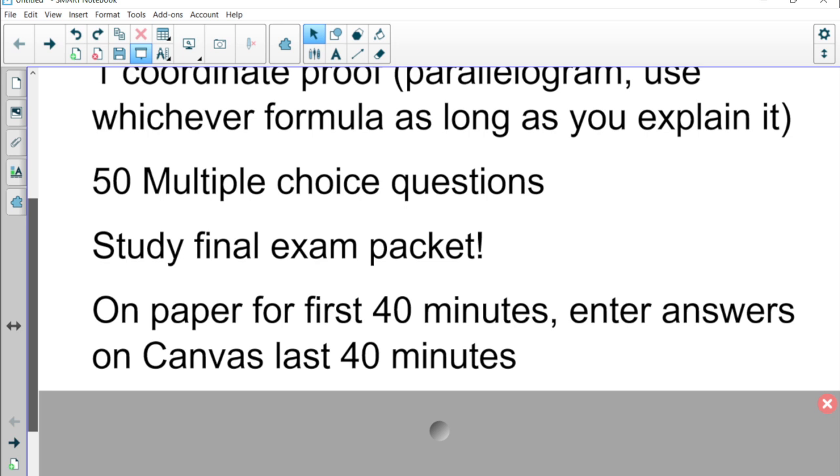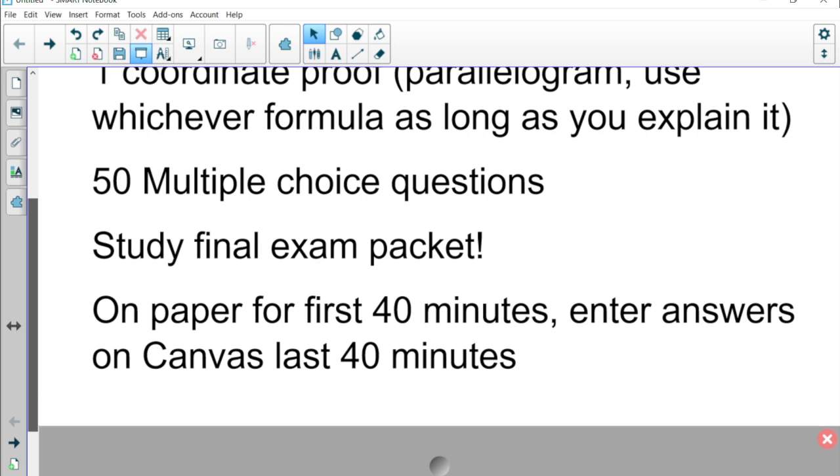That should give enough time, like if you have technology problems, it's not 10 minutes where you're going to have to be on the sprint to hastily enter all the choices. You're going to have plenty of time. If you run into technology problems, we can work those out. If you have a question and you're looking at your answer and, hey, that's not one of the choices, then you're going to have time to re-look through the problem and redo it. I haven't had a major issue with people finishing my final. So don't worry about that. But this will make sure that you're working on it on paper and working through it step by step.